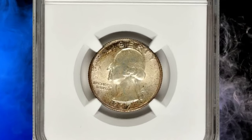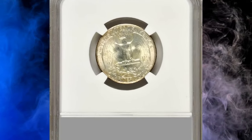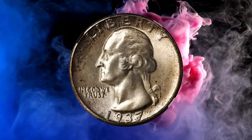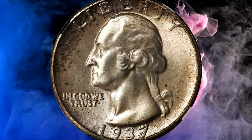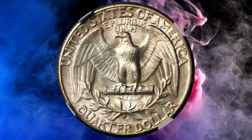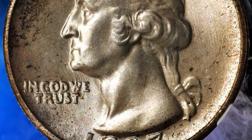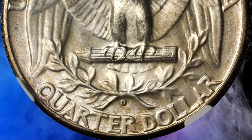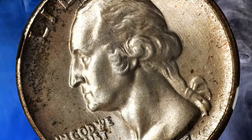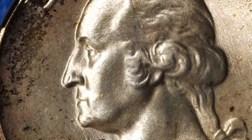This is a 1937-D Washington quarter in MS67+. An impressively satiny Denver mint example with a faint coating of golden and sky-blue hues across both sides. According to NGC, despite the recession of 1937–38, quarter dollar production actually rose during 1937. The 1937-D quarters are readily available in grades up through MS66, but population drops off drastically above that level.